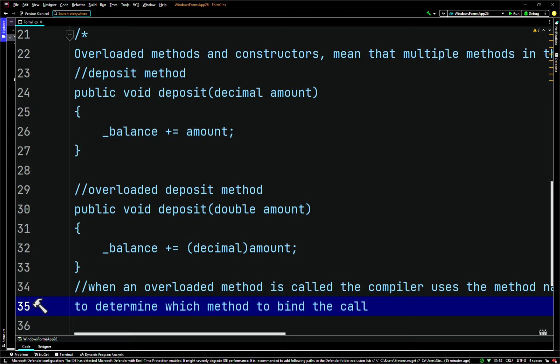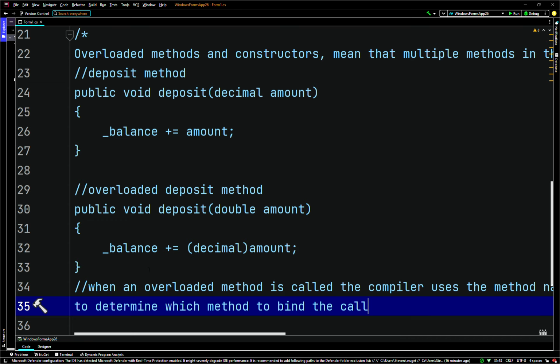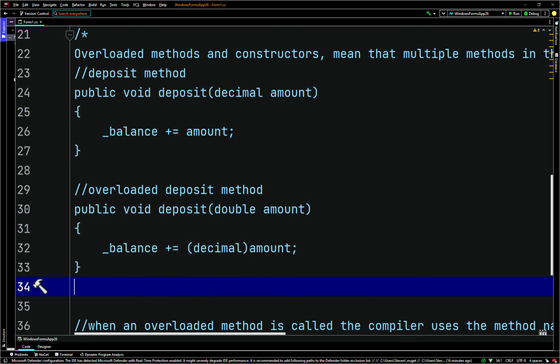So if you, for example, call this method and you pass it a decimal amount, let's say you call an object. Let's pretend we have an object here, in the main method or whatever.